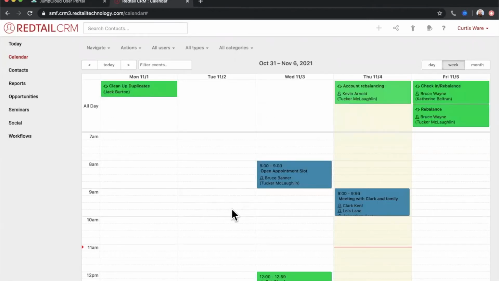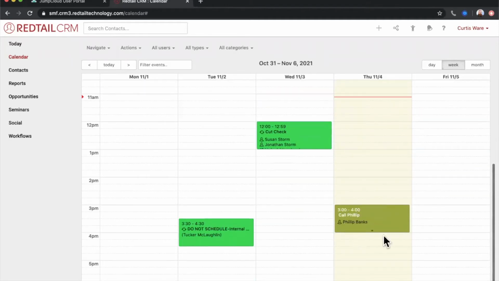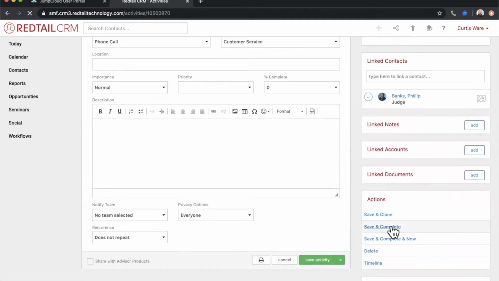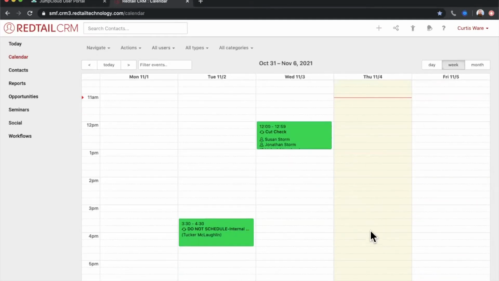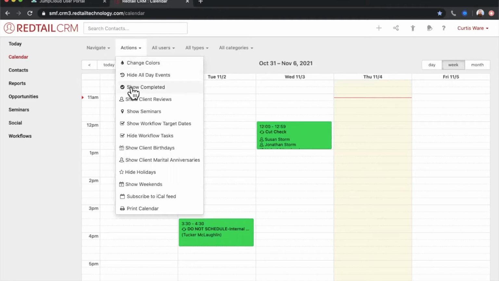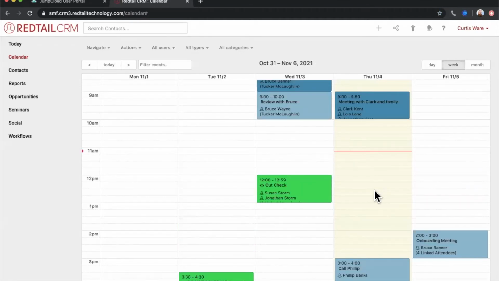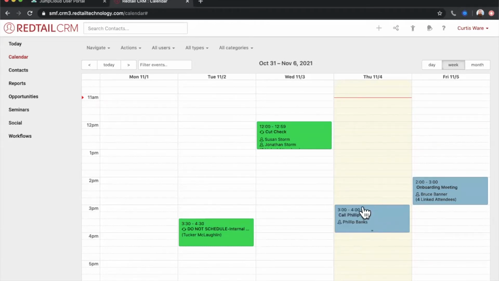I actually like that. So for instance, if we go over to this call meeting, this call fill that we created, if I open up this activity, hit save and complete, and mark it as completed, you're going to see it's no longer showing on the calendar. But if I go to my actions and hit show completed, you'll see it brings it back. So I can still see it as an activity on my page, even though it has been completed. So keep in mind, you're not always losing activities once they're completed. You're doing a service by telling the system this activity is over, but I can still report and see all that information pretty easily.